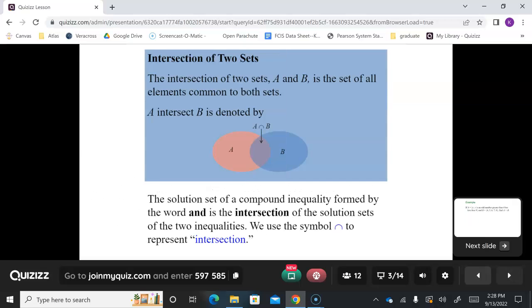We're going to start with the "and." That's what an intersection is. Intersection is where they meet, where the inequalities overlap. So we're looking for a set of solutions that satisfy both inequalities. It has to be true for both inequalities. So we identify what the solution set is for each one, and then we find out where they overlap. You'll see the word "and." You'll also see the intersection symbol here. That's the intersection symbol. It's like a little arch. Intersection means "and." We want to find where they overlap.